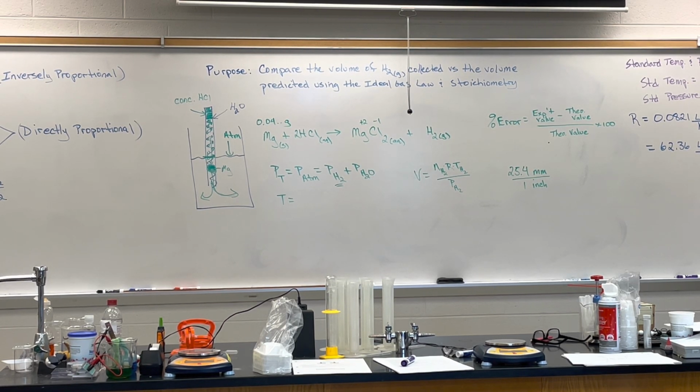You just come back and subtract that, then what goes next? I think it's 760. That's all you do for the pressure of the gas. Whenever you're collecting the gas by water displacement, the pressure of the dry gas is the barometric pressure, the atmospheric pressure, minus the water vapor pressure. So that's a simple calculation.